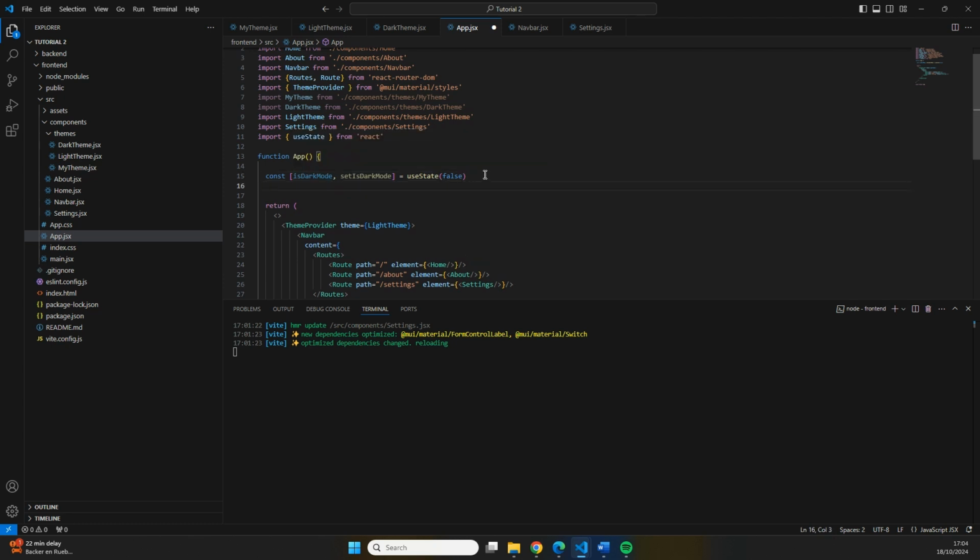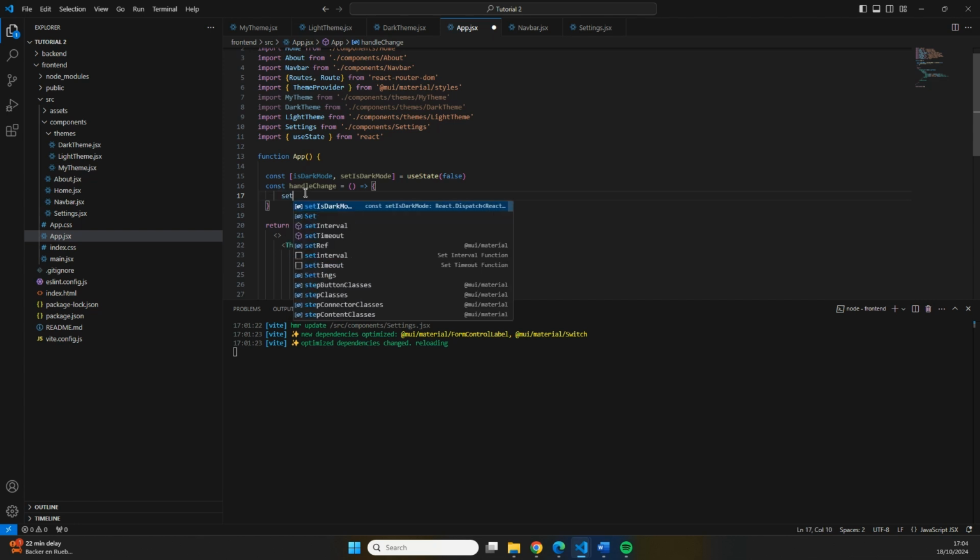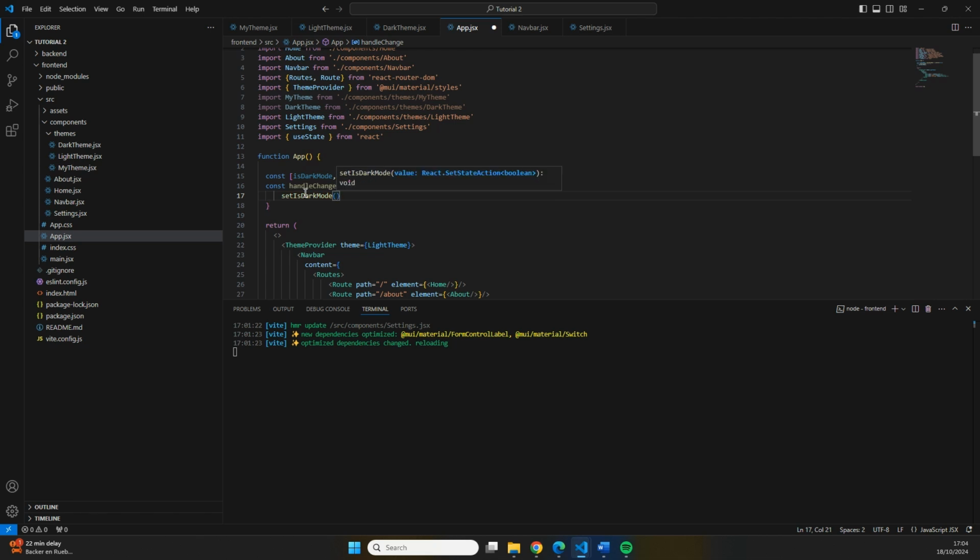Now, what we also want to do is we want to have a constant that is going to change this from light to dark based on whether we use the switch. So we do the constant of handleChange. And we will do an equal sign, some round brackets, and then an arrow function like this. And we can now say that if the switch has been switched on by the user, we want to set isDarkMode to the opposite of what it was before. So we can do that with an exclamation mark and then say isDarkMode, which is going to set it to the opposite as what it was before. And just like that, we have defined the logic for what needs to happen when the user switches the switch.